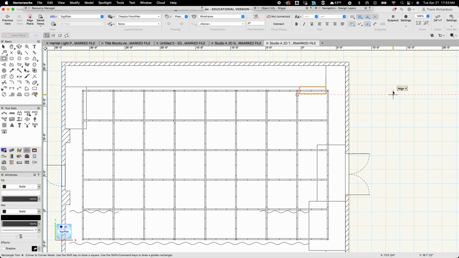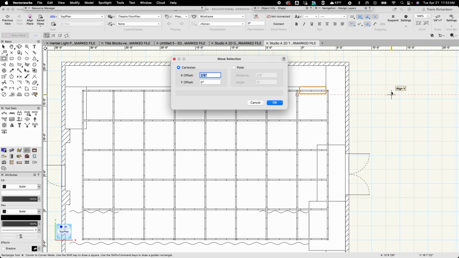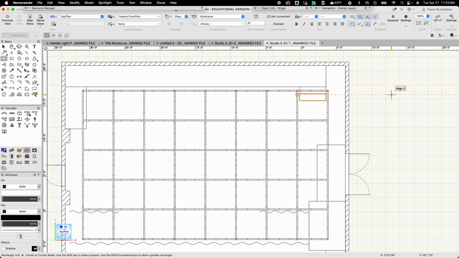I'll click to complete that, and there's actually 2 of them, so I'm going to duplicate that, Command D, and then move it Command M, 0 on the X and minus 1 foot on the Y for my second one.